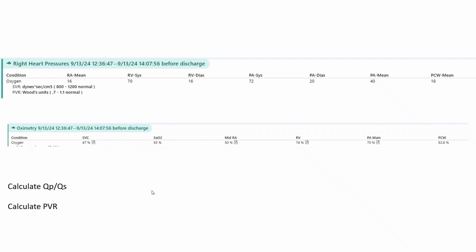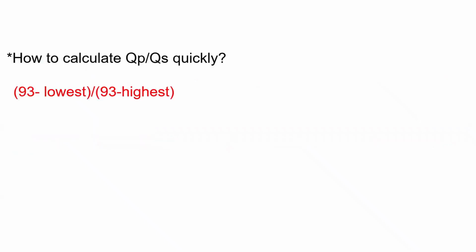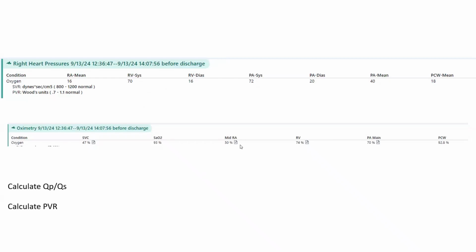So to calculate the QP-QS, use that quick equation. The arterial sat here is 93%. There is no right to left shunt for two reasons. Even though the arterial sat is a little low, there is no right to left shunt because it was going up very easily whenever we give her 1 liter of oxygen or we ask her to take a few deep breaths. That's one. Number two, the wedge pressure sat matches that.